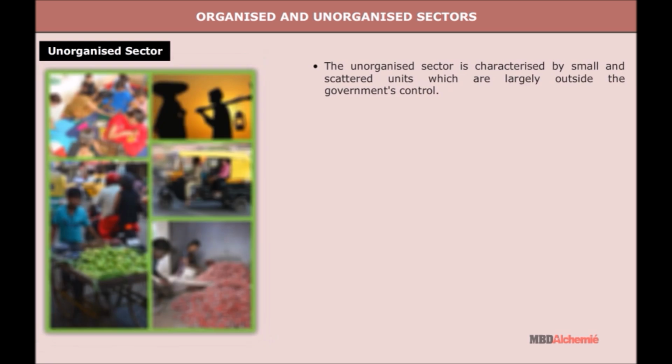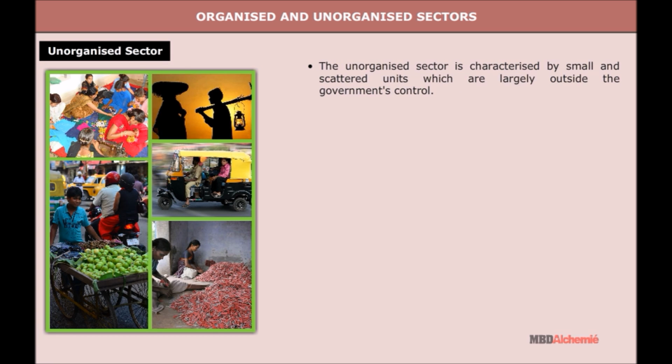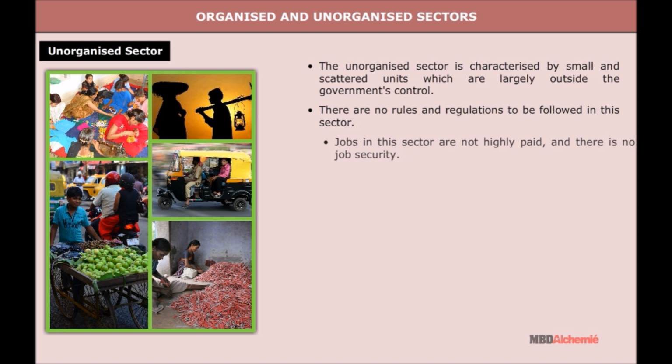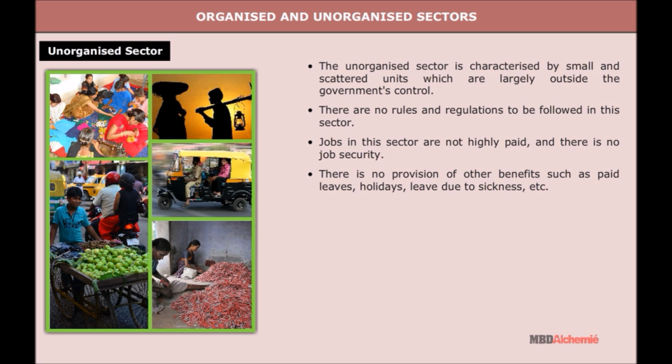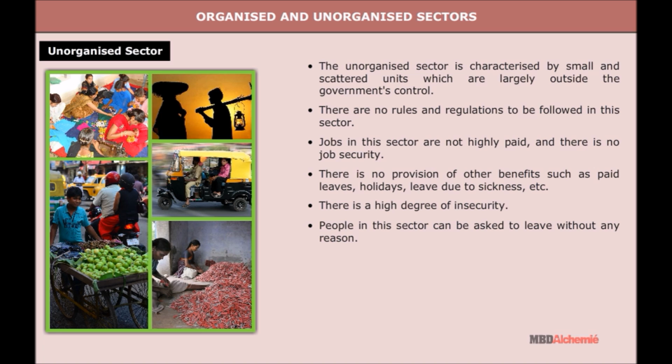Unorganized sector. The unorganized sector is characterized by small and scattered units which are largely outside the government's control. There are no rules and regulations to be followed in this sector. Jobs in this sector are not highly paid and there is no job security. There is no provision of other benefits such as paid leaves, holidays, leave due to sickness, etc. There is a high degree of insecurity. People in this sector can be asked to leave without any reason. Some people are asked to leave when there is less work.